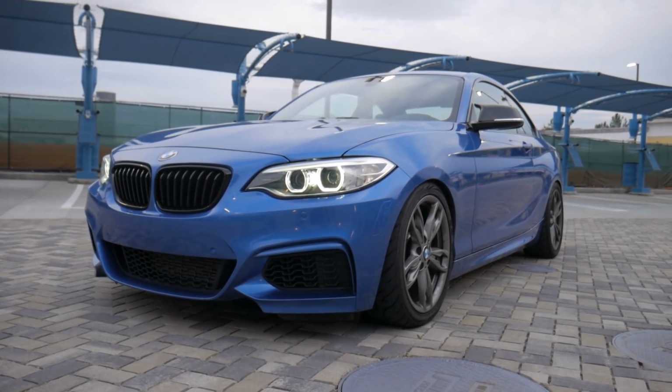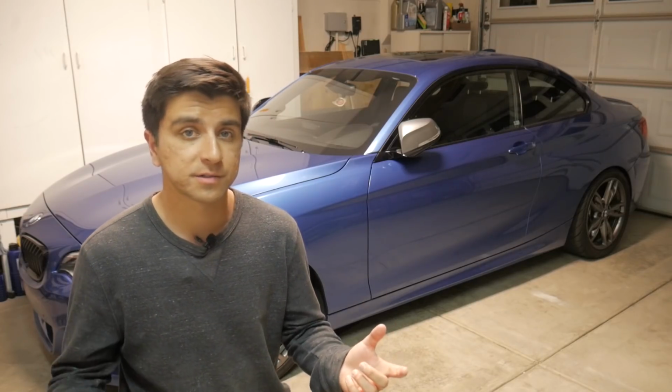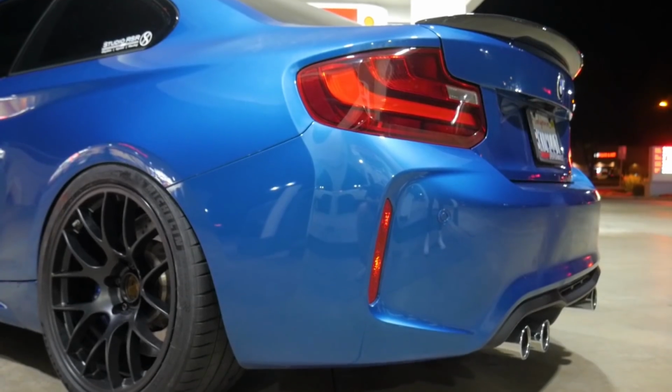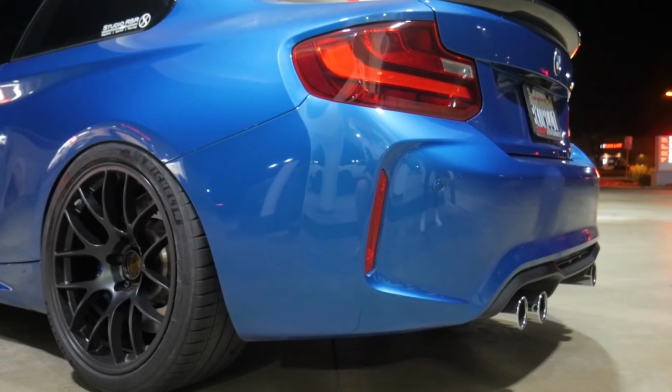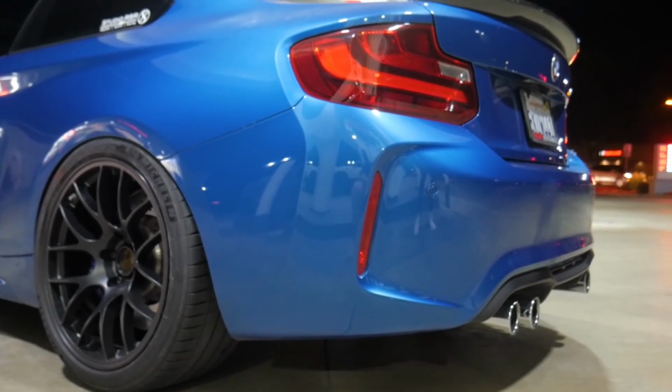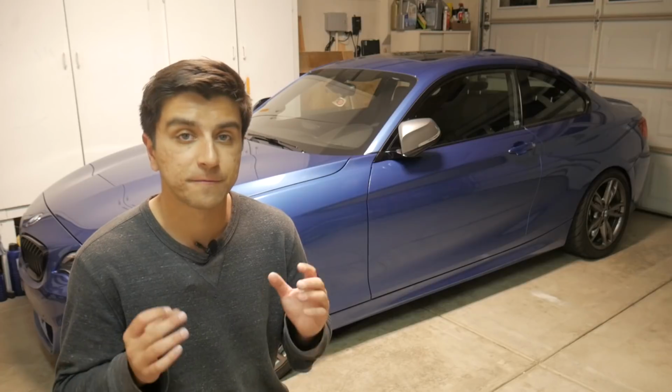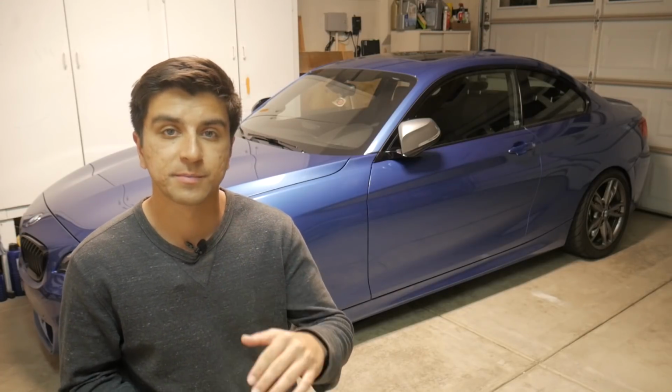To start, the BMW M2 actually gets the front and rear subframes off the M4, and the rear subframe is actually bolted directly to the chassis of the car. There aren't any rubber bushings that are used, which increases the overall rigidity and stiffness. On top of that, the M2 also does not come with adaptive dampers. It comes with a standard fixed damper setup. The ride height has been lowered, and it also rides on stiffer springs.